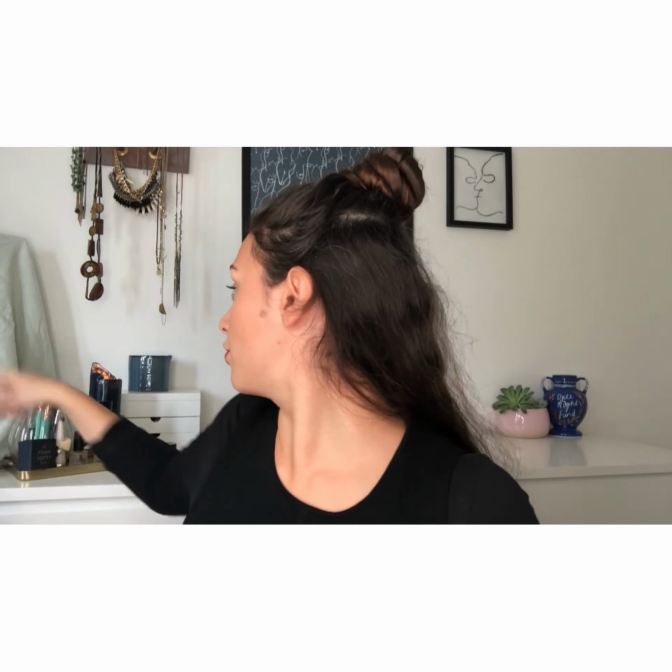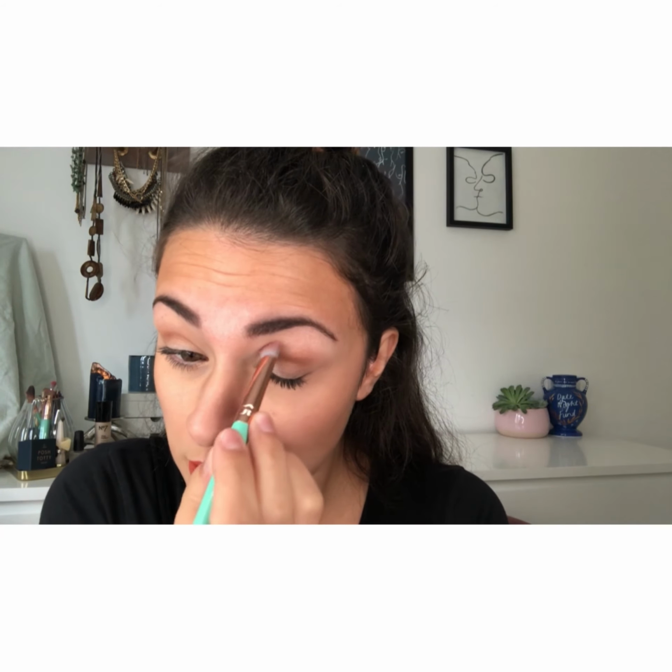Let's see if I've got a tiny mirror that I can use. Let's use the one in this one. Thank God it comes with a mirror. See, I've just rested on my lip and that's not come off, so it's pretty good. So good for the mask. And then I think I'm just going to brighten up that inner corner again, because I can see some little marks where my wrinkles are. Let's just go up there and spread it out.